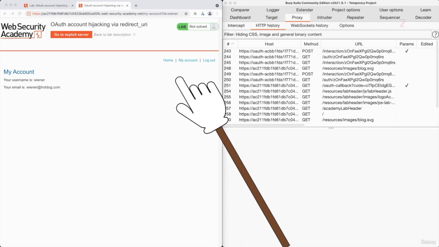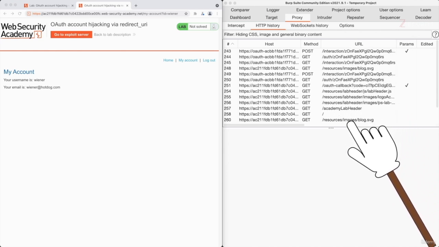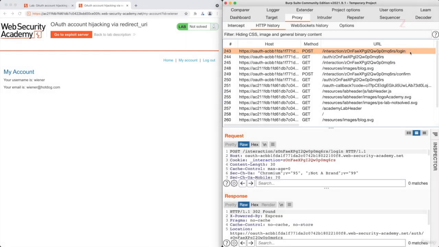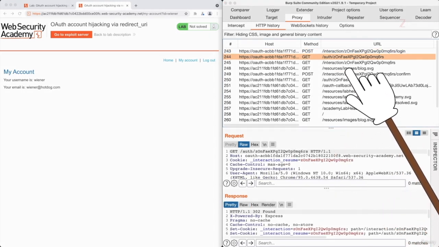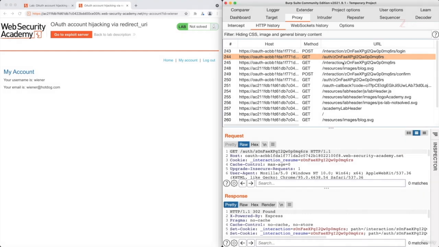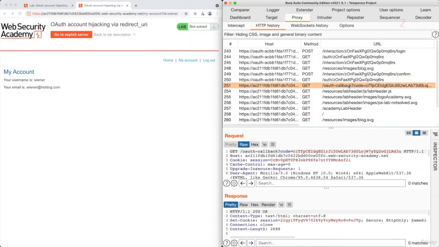This blog has authenticated us and allowed us to log in using our social account, or using the social login feature. So the next step is to come in here and analyze the requests or the authentication flow. Now at this stage, we are pretty familiar with how this works. So you can see this was the first post request to log in. And then we have a request to /authentication. Then we have one for integration, with the most interesting two being this authentication and this callback, where basically after that we can see everything coming afterwards is just JavaScript and images. So basically the authentication is over.